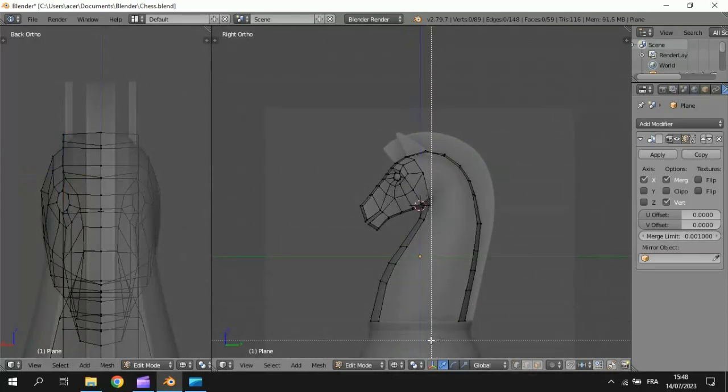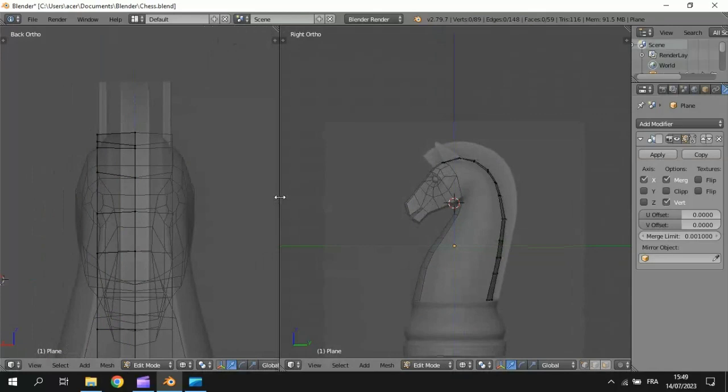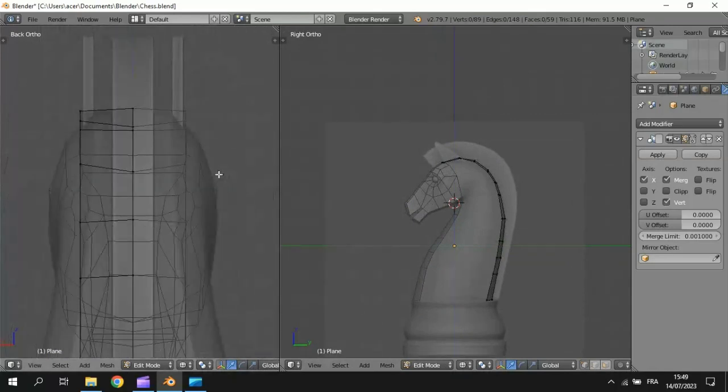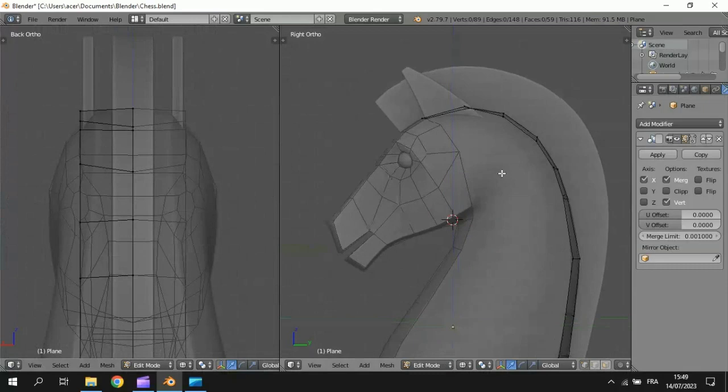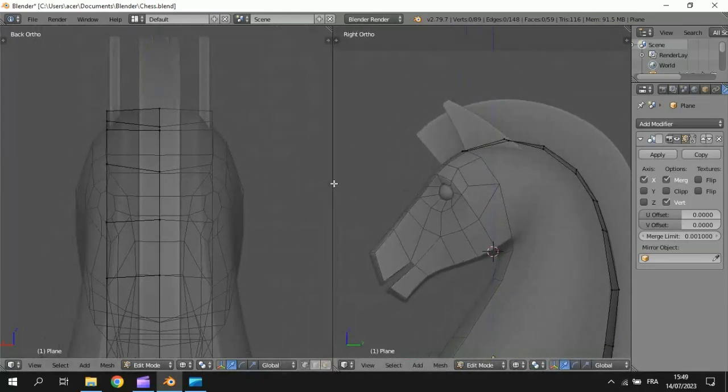Press B for the box selection tool and select the front side of the mesh, then hide it with H. Adjust the positions of the points from the back view.